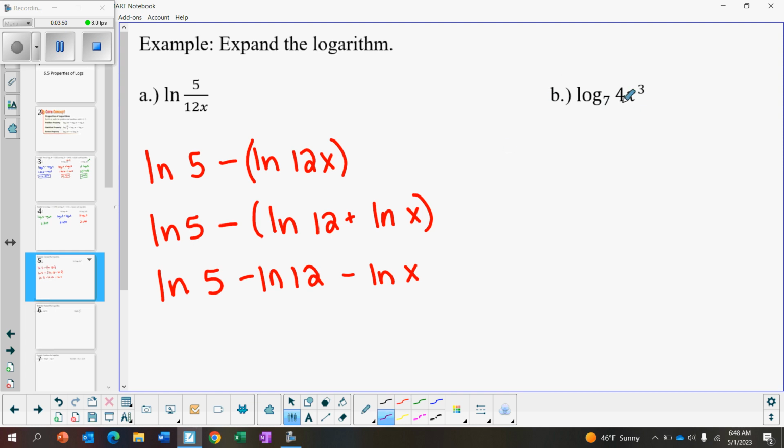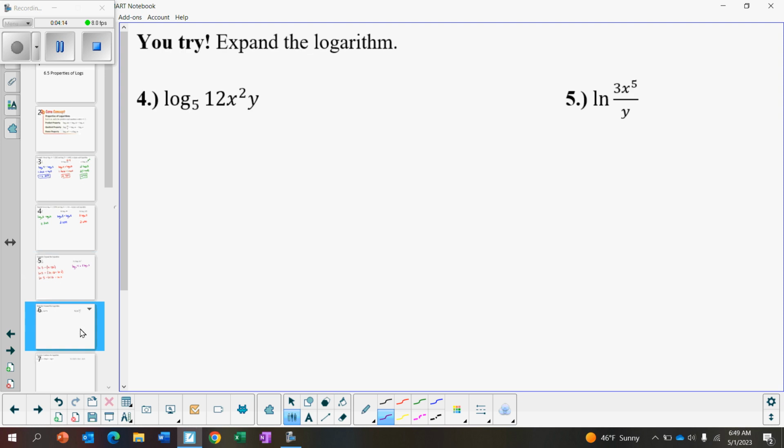All right, this one has multiplication. So it's 4 plus, and this x has a power 3, so I can put the 3 out front, and there's my x. If I wanted to do that in 2 steps, first show the multiplication turning into addition, and then worry about the exponent, I could do that, but I could also just do it all at once. So you go ahead, try the next two, pause. When you're ready to see the answer, hit play.